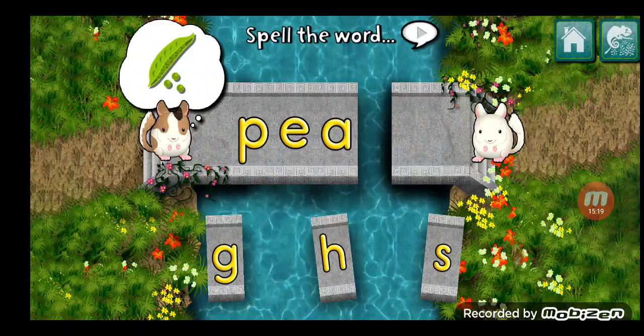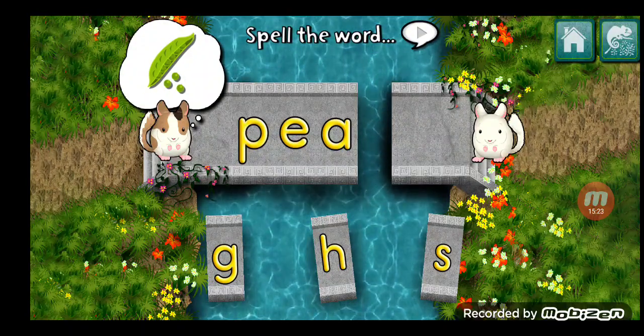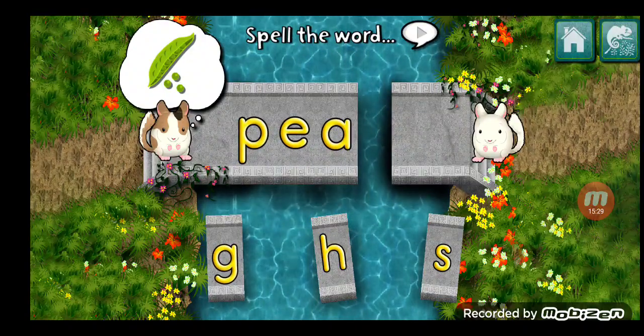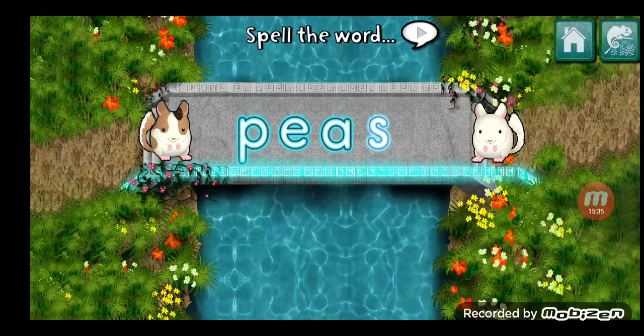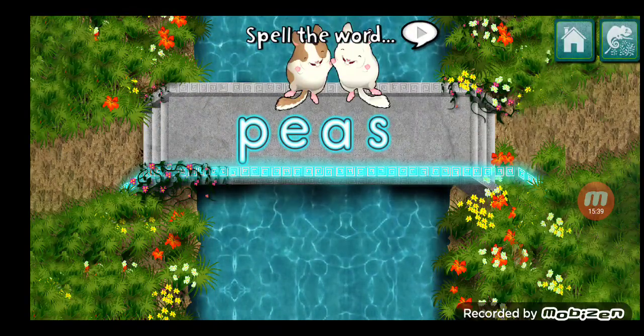Oh no, the bridge is out! Spell the word peas to fix the bridge. Use the bridge pieces to spell the word peas. P, E, A, S. Peas. You fixed the bridge. High five.